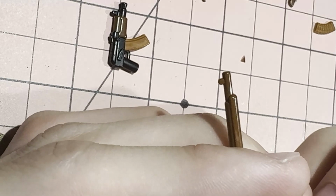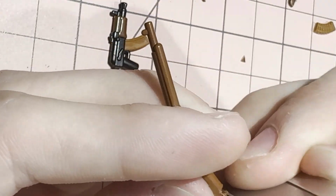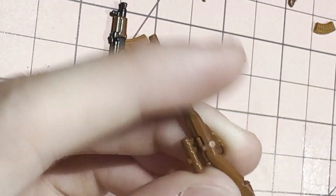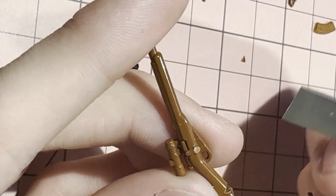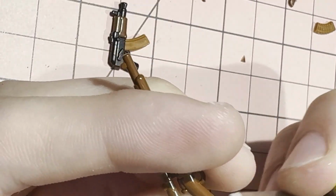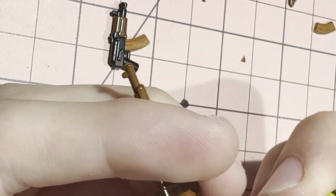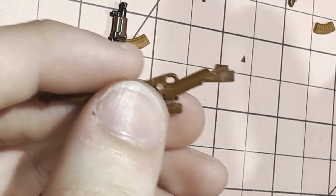So I'm just going in here. I want it to be a little bit of a thinner gap. So this is where that straight edge razor that I was talking about really comes in handy, because you can get into some of those angles a little bit easier than with a razor blade. But it really comes down to what you're comfortable using and what you feel safe holding.